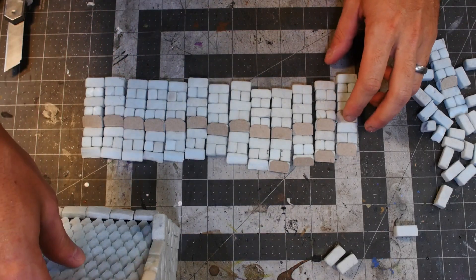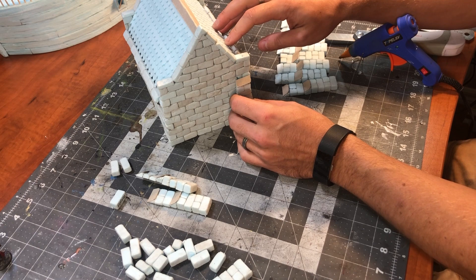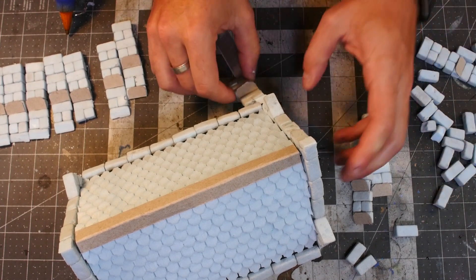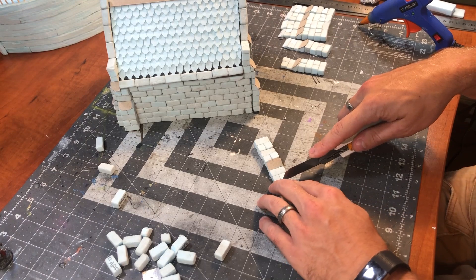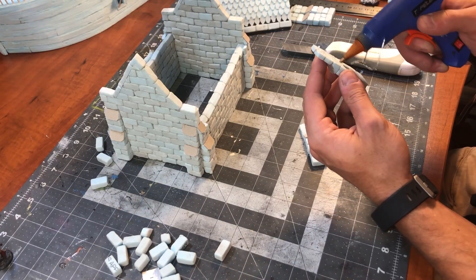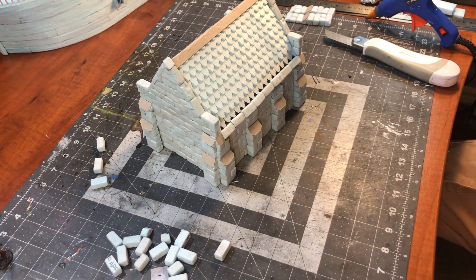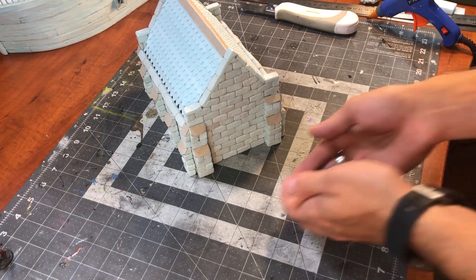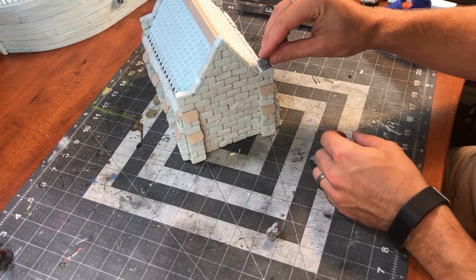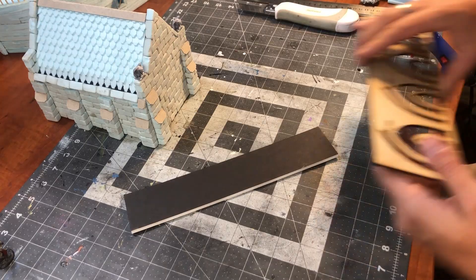Once we have a bunch of these supports made, we're going to start gluing them on — starting off with each corner — pressing them right against the side. I have to cut out a little edge piece for the ones that go up against the roof, cutting a little notch so they fit really nicely. These other supports needed the top cut off a little because they're shorter, doing about two on each side, leaving nice spacing for our windows and room for the door. Now we're going to be adding our gargoyles — I 3D printed these from a free file off Thingiverse — and gluing them on top of those gable piles. I really like how these turned out; I think they add a lot of character.